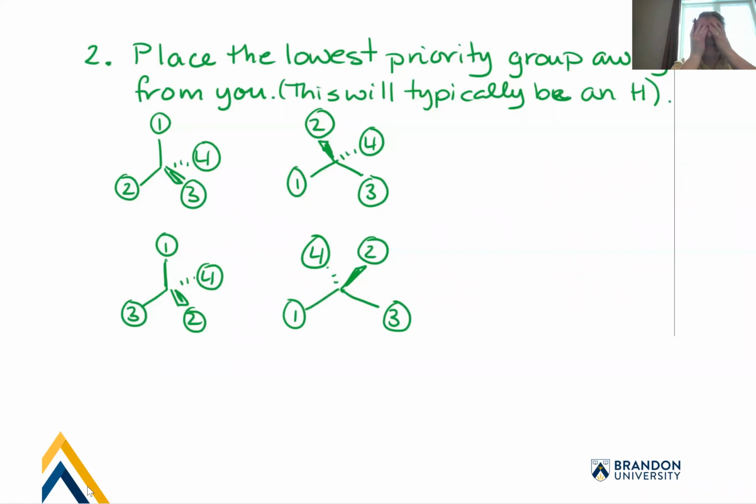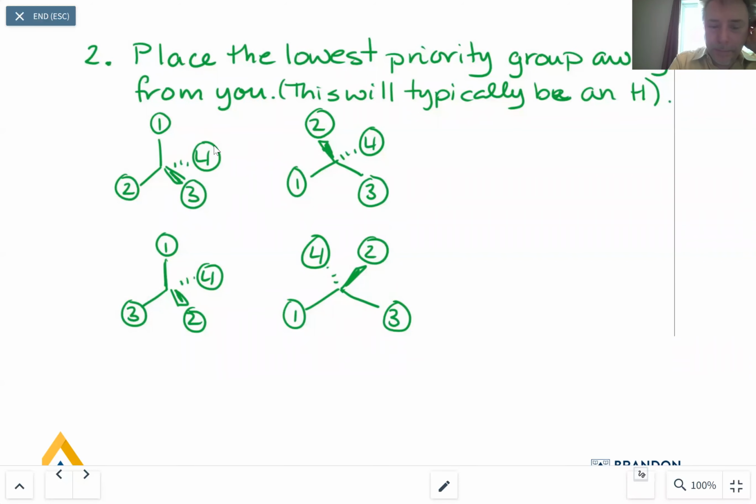So we've assigned a priority to all 4 of our different substituents on the chiral carbon. What we need to do to make sure that the comparison is the same, or the perspective that we're looking at is the same, is we want to put the lowest priority substituent pointing away from us. So in like 90% of the examples we ever do, that'll be the proton because it's the lowest priority. So we always want it pointing away from us.